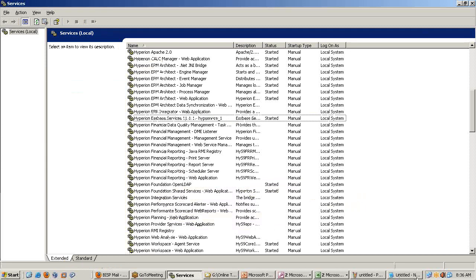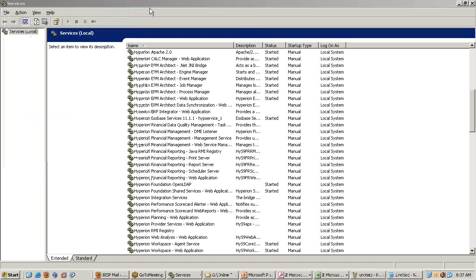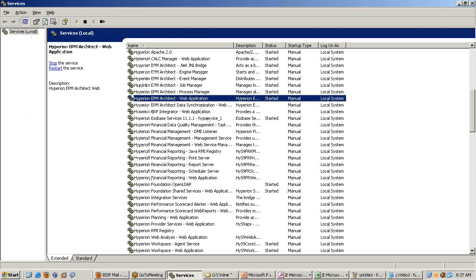Any one of the ways you can use. Once your Essbase server is up and running, how can you check? A quick way to check it: your essbase.exe should be up and running. Essbase.exe is running, which means my server is running. But it doesn't guarantee that the Essbase server will also respond. It is a very high-level view. Okay, so start the Essbase server first.